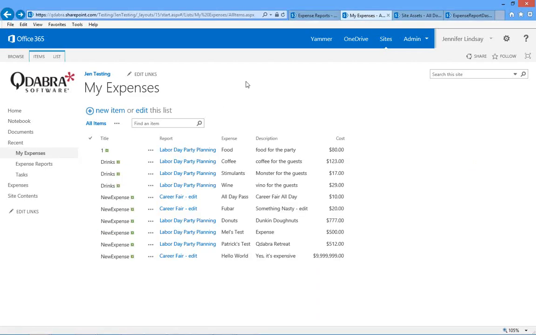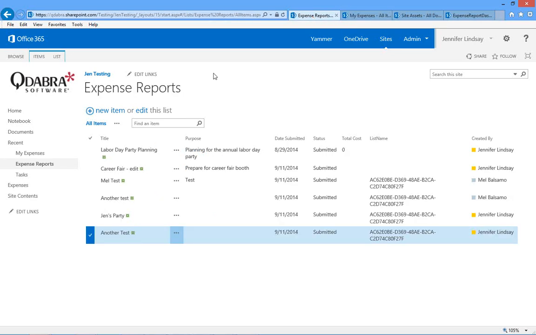And here I have a list of expenses. This is my child list. What I've done in order to connect this list to the parent list, which is the expense report list, is I've set up a lookup column here. And all this does is ensure that the values that appear in this report lookup column are tied to the values that appear in this expense report column.